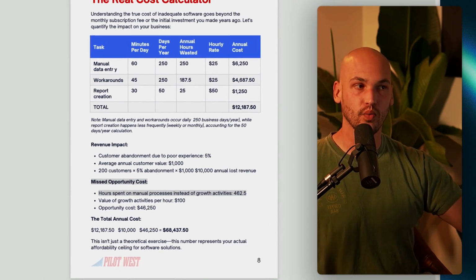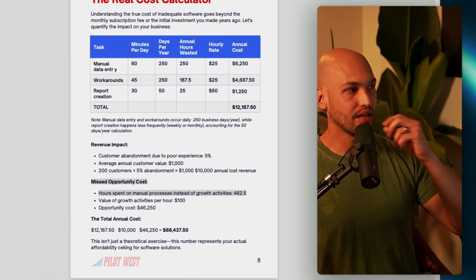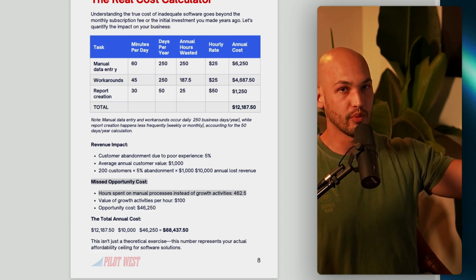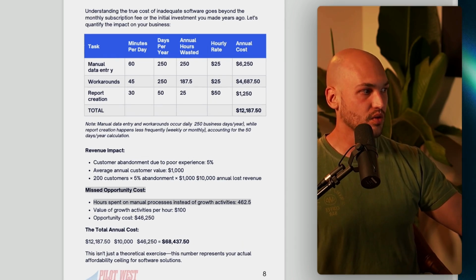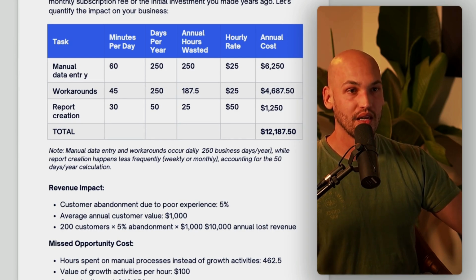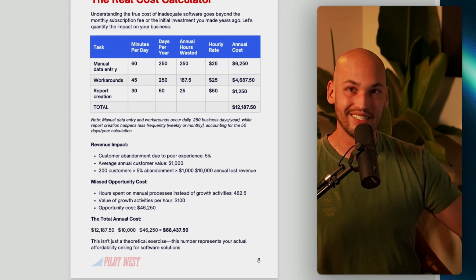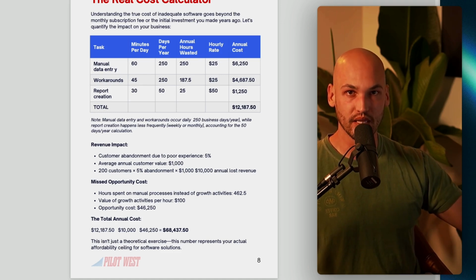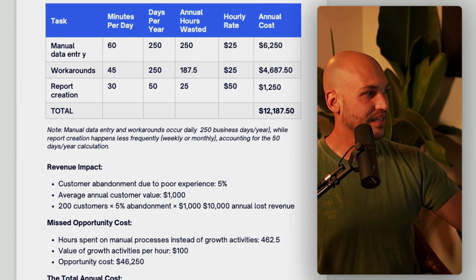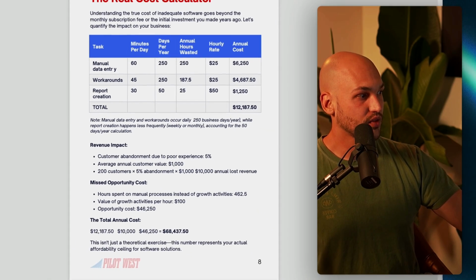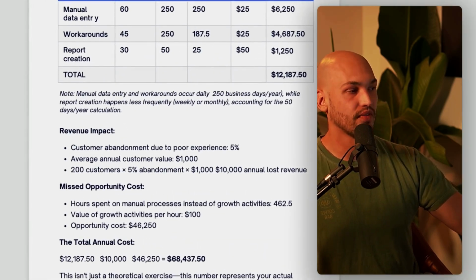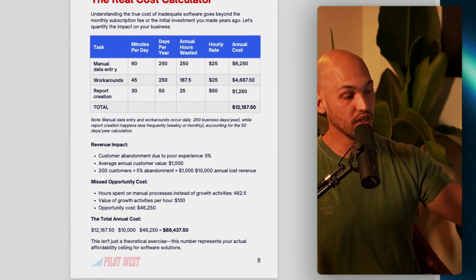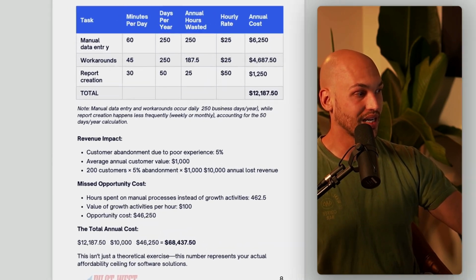And what does that look like? Well, what if we took our business admin, our marketing person or whoever, and instead of them doing manual entry and workarounds and stuff for our customer that could be automated in a system, what if we instead could repurpose all that time back into growing the business, meaning revenue generating opportunities, right? And what is that? Marketing and sales at the end of the day. So we know at the end of the day, if we calculated all this together, it's 462.5 hours that my employees could be using on revenue generating opportunities.